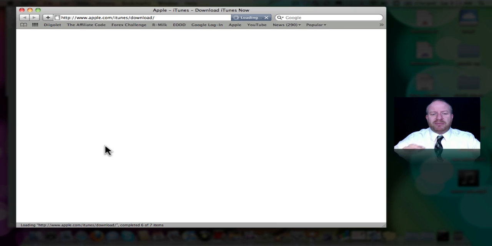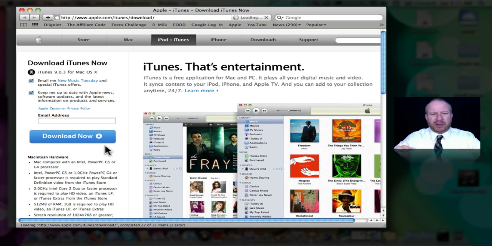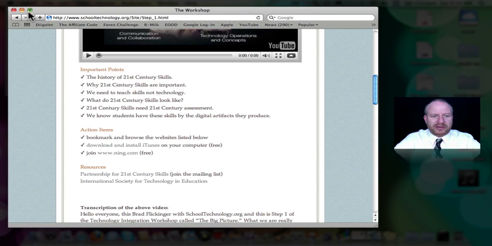But this is what's going to manage all of the stuff that we're going to work with in the next couple of weeks. So we want to bring in podcasts. We want to listen to things. We want to have resources that are available to us, and so we need to have iTunes on your computer. So it's just right here in this corner here, and you go ahead and just enter your email address in and click download now, and it'll go through all the steps of downloading it and installing on your computer. So that's the install for iTunes.